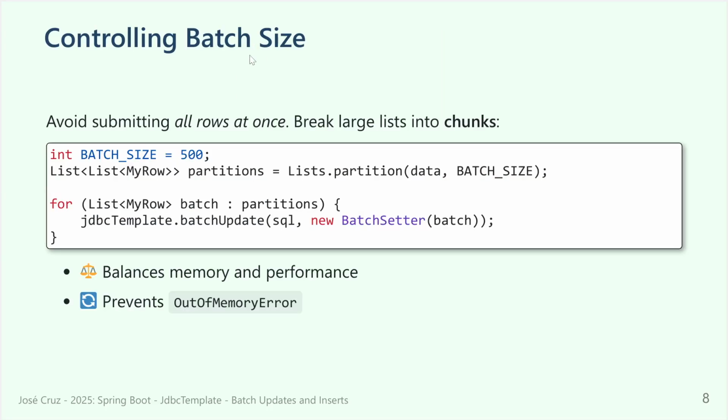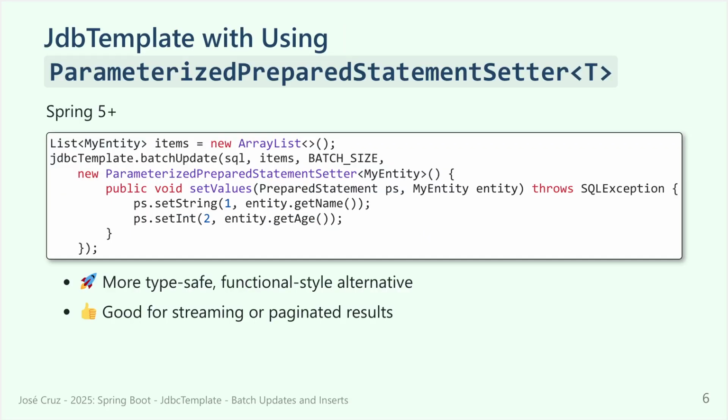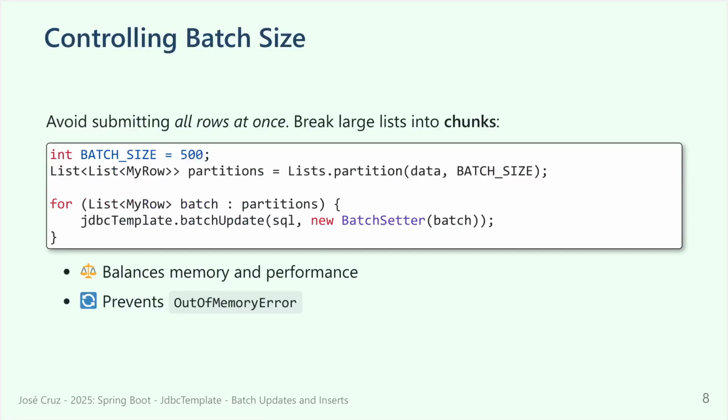Controlling batch size: as I said previously, you can control it yourself rather than use, for instance, this batch size here on the parameter of the batch update. Sometimes people prefer that. So I define a kind of concept, it's not mandatory, but you create a list of lists, and you are now guessing what will happen. I will do a for loop on this list, and I will create a batch for each list. So I will go through all the lists of lists, and for each one of these lists, I just call the batch update with a simple batch setter.